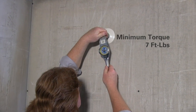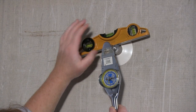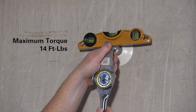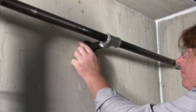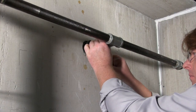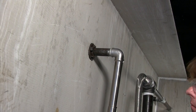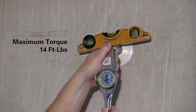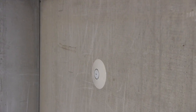Continue the installation as necessary to bring the sprinkler-escutcheon assembly flush and square to the mounting surface. For a horizontal sidewall installation, the flat of the W25 wrench should be level and parallel to the ceiling. To achieve this, use up to a maximum of 14 foot-pounds of torque. If the escutcheon is not held securely or does not sit squarely against the mounting surface, go to the rear of the installation, loosen the retaining flange, pull back on the supply piping, and refix the retaining flange as described earlier. This procedure applies to a flexible piping connection as well. Recheck for parallel with the W25 wrench and level. Confirm that a maximum of 14 foot-pounds of torque has been used. If at any time the Raven Sprinkler is torqued beyond the upper limit of 14 foot-pounds, discard the sprinkler and replace with a new one.